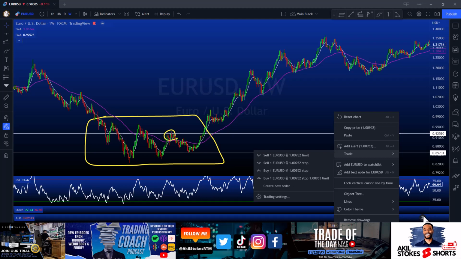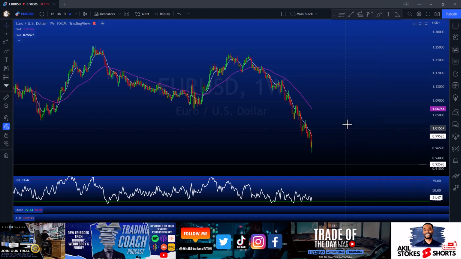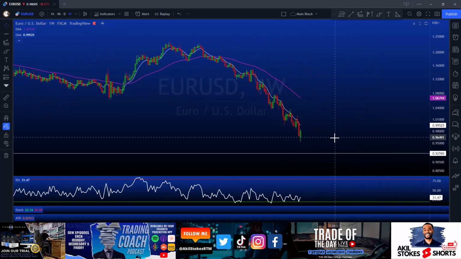Let's snap back to reality, go all the way back here, and we'll see that we have room for expansion to the downside. So yes, we are getting a little bit of relief here. We had some interesting news come out across the board in the market, but for the dollar this past week, about the future of our interest rate hikes, what we're going to do in November, what we're going to do in December. A lot of FOMC members spoke. But I do think overall the dollar is still stronger than the euro from a fundamental perspective. And obviously on the chart here, we have a bearish technical bias as well. So don't let this little bit of relief fool you. There is still room to the downside.